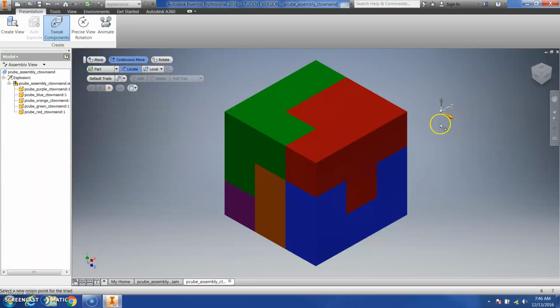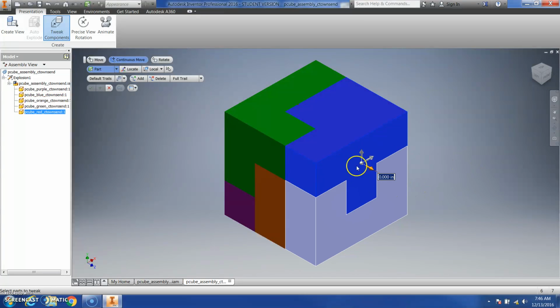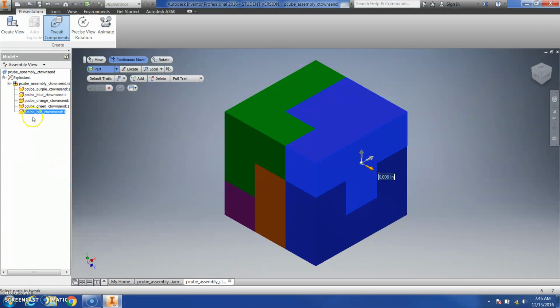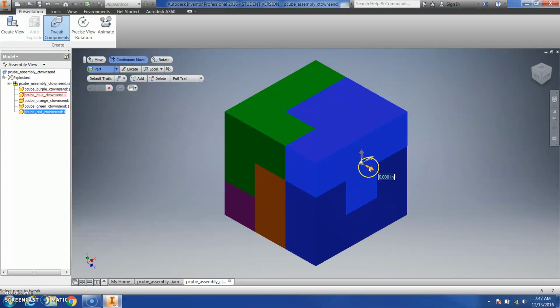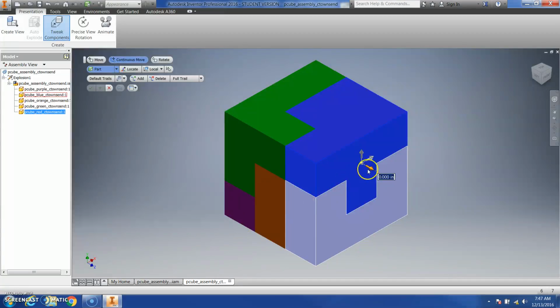So I'm going to move my red piece first, and I'm going to click on this face of the red piece to assign my axes, and you can see that I have axes there, and it's automatically going to select that part. You can see that it's selected over here in red. So now that I have that axis on there, it's going to allow me to move it. Now you'll notice that this axis pointing out here, which if you look down here is your Z axis, down here left hand corner has your origin axis.